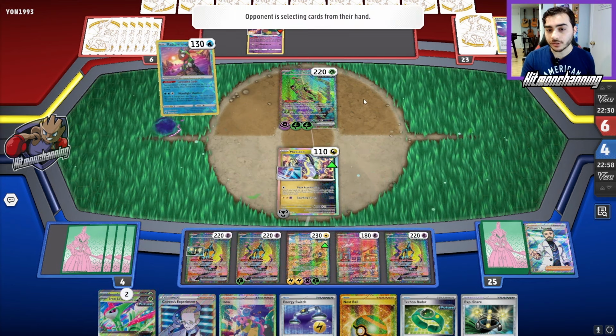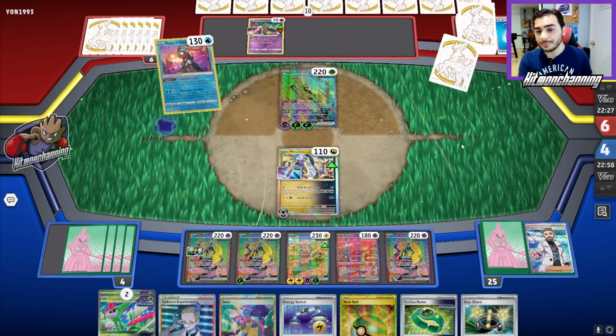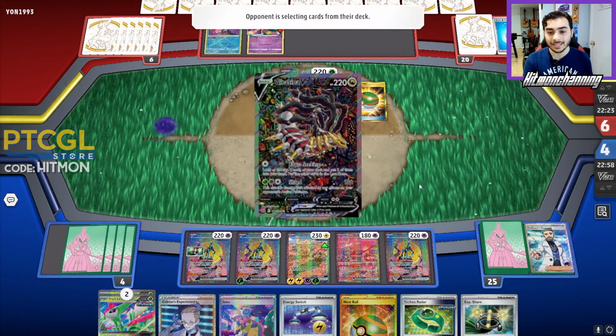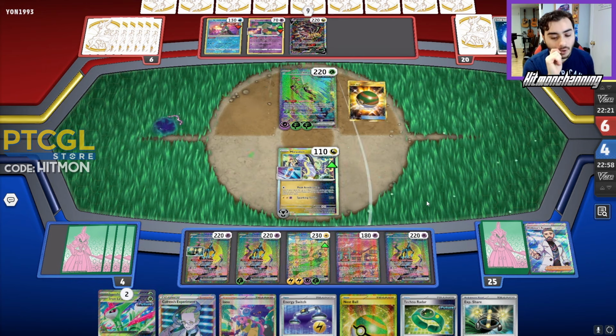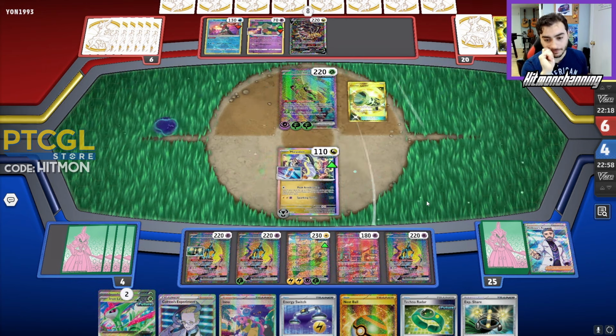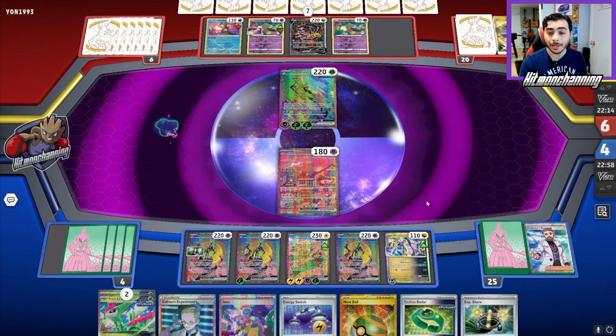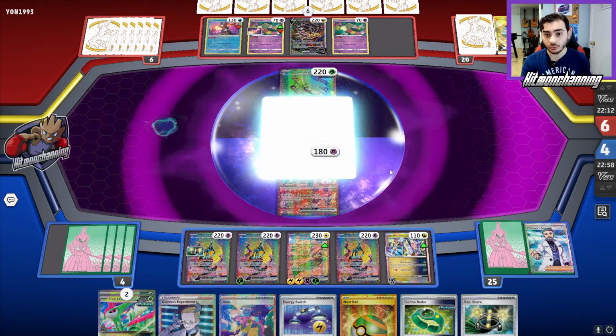There's a Concealed Cards, which I personally would have done before going for the Rapid Vernier. There's a Nest Ball getting a Tina in play as well. And now I think, yeah, I help the counter catcher on the Mew. That makes a lot of sense. Good play from my opponent. I actually think that was a very, very strong motive.